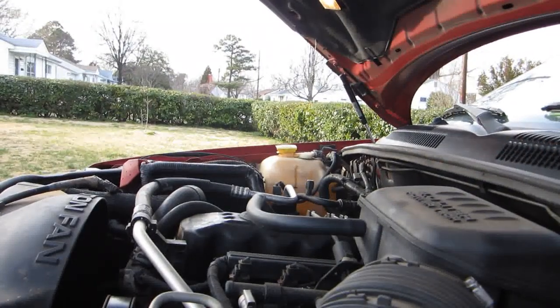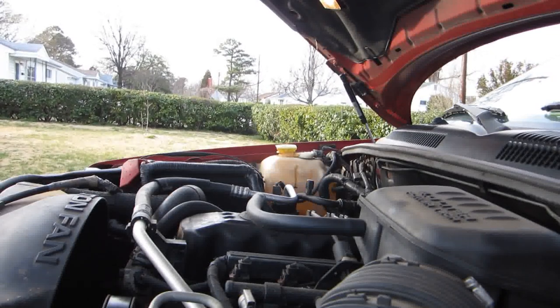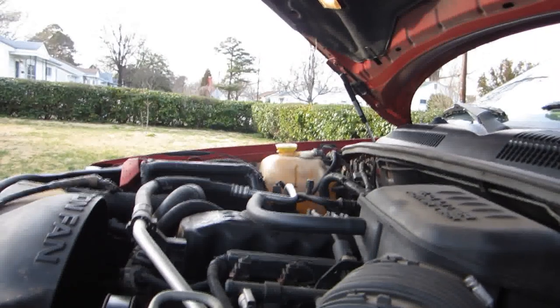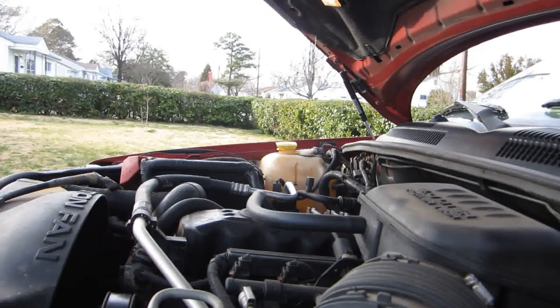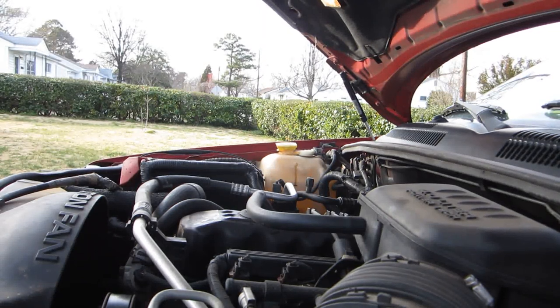All right, time to start her. Started right up first try. Well, not first try, second try. And there we have it. So, just changing your spark plugs. Simple, easy, money saving.